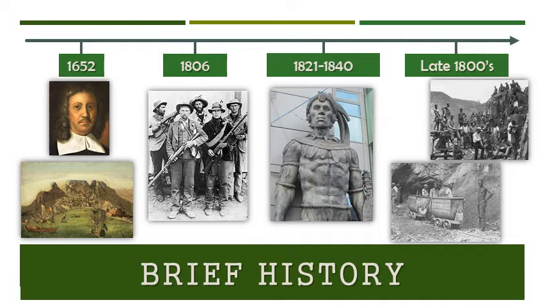First up, brief history. In 1652, the Dutch led by Jan van Riebeeck founded a colony in the city of Cape Town and set up a ship refueling station, an important stop both geographically and politically, as it was on the only early trade route from Europe and the Americas to India.